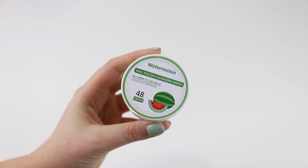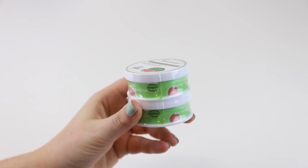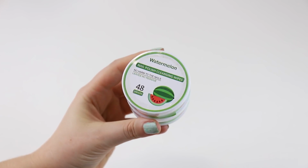Nail polish remover stack. So this is a twin pack of... These are strawberry scented. I got watermelon. Yum. Maybe we should swap one each. They're nail polish cleansing wipes. I really like this. This makes nail polish removal easy on the go, or when you're at your desk and you're like, where are all of the things for removing the disgrace that is my current state of hands? I know that feeling. These are great. I'm excited to try these. They're 48 pieces in a pack, and there are two packs.